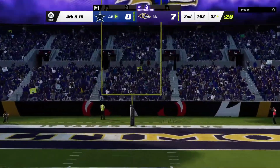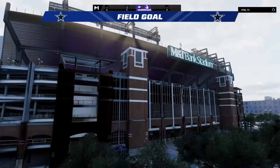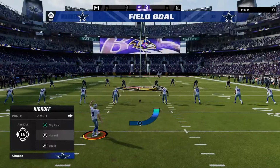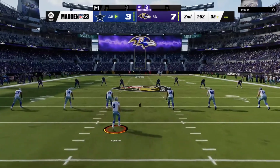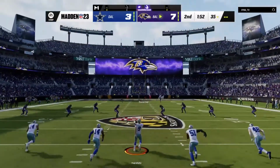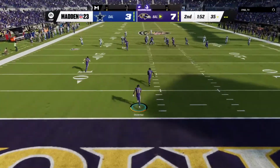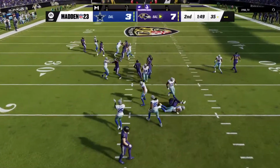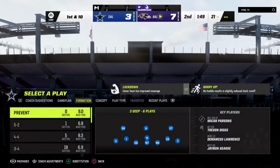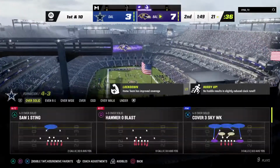And this is right down the middle as he puts it through. And they are on the board, but still trailing. It's 7-3. So both teams come away with points on their opening drives. Now they still trail. They answered the touchdown with a field goal, but at least able to break that goose egg here early. And that is what's important, right? Because they didn't let that initial touchdown go unanswered. Took the ball themselves, moved it downfield, and put it through the post for 3 points. Game on.